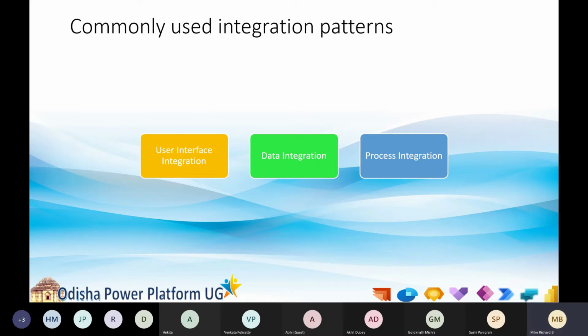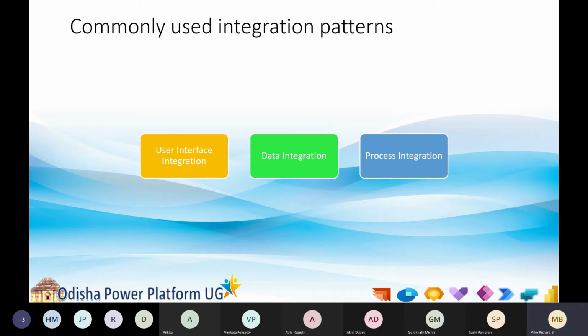So what is user interface integration? It means you already have a UI from Power Apps or Dynamics 365 CE, where you need to put another UI from a different system and show that data here.